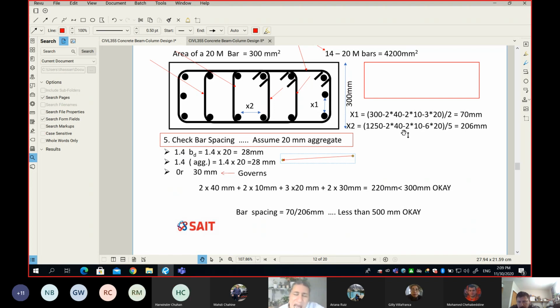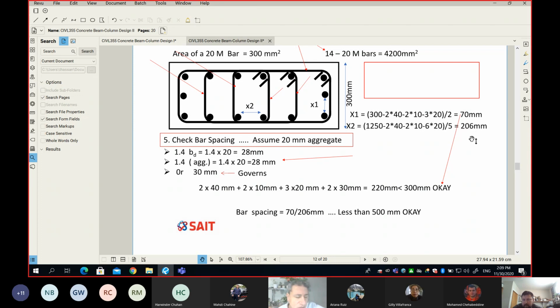Once you estimate your x and it happens to be more than x1, more than 30 millimeter, it means you can accommodate. I mean, those are equivalent. So if this is more than 30, it means this is happening already. Also, the code has a condition that the distance between the rebar is a maximum of 500 mil. That in the code says the maximum spacing between the rebar is 500 mil. And since x1 and x2, both of them, are less than 500 mil, this condition is also accepted.